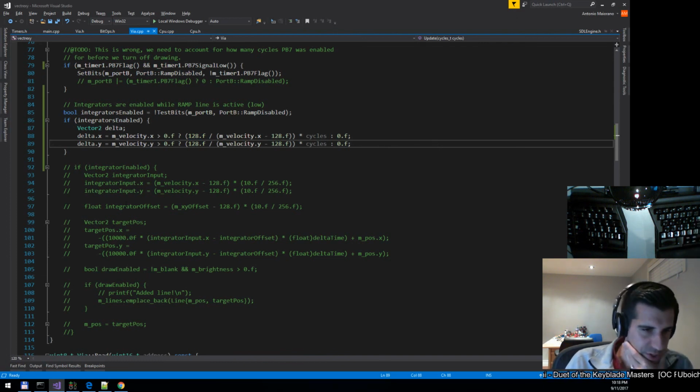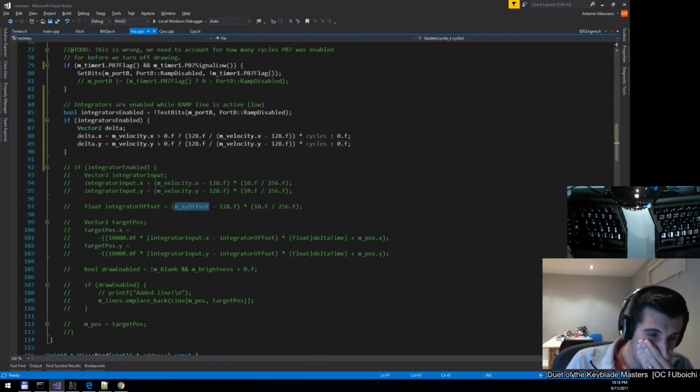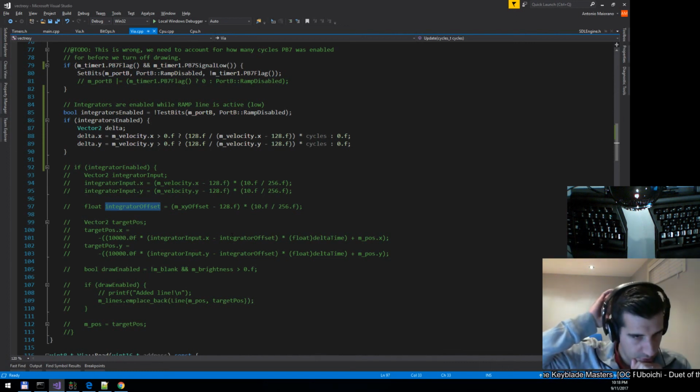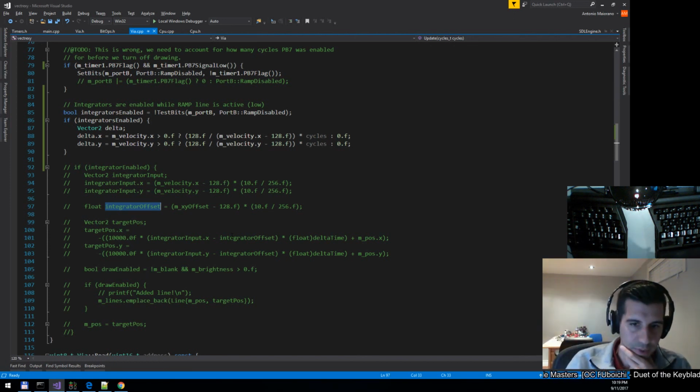And now my question is about this offset, which also needs to be shifted. Yeah, I guess I could just subtract it from the value before I multiply by the cycles.